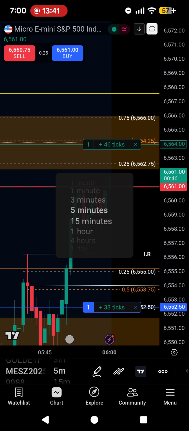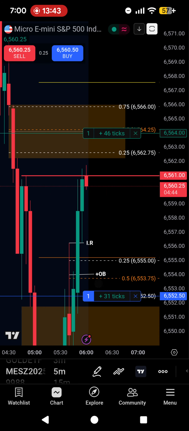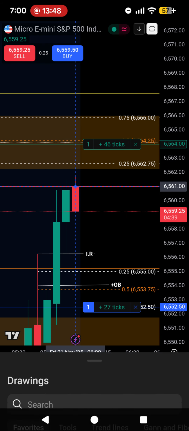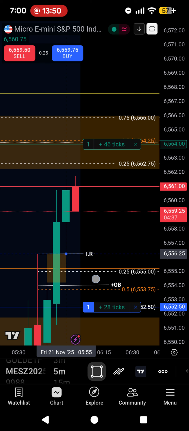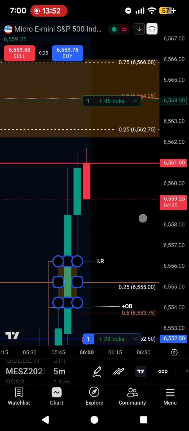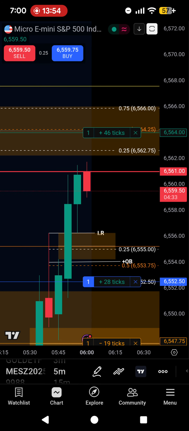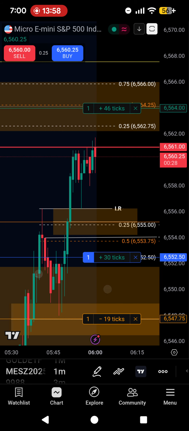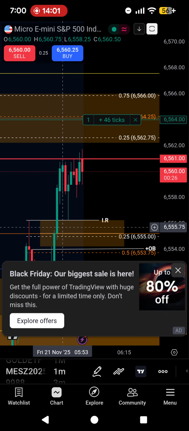Look at that. So remember what I said, guys? You guys are going to be shocked, man. If I show you this fair value gap, I'm going to tell you I don't want to see this fair value gap being filled at all. Why? Watch this. If this is a 5-minute fair value gap, we go down to 1 minute. What can you see? This 5-minute fair value gap is here.